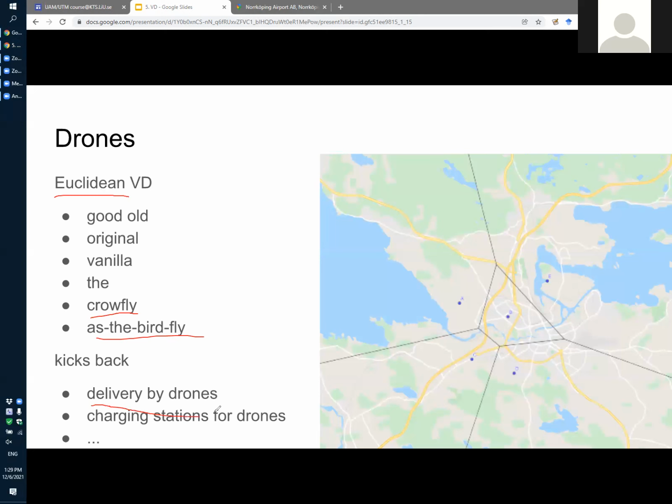And yes, it's important when we're talking about deliveries by drones, but also, if you want to have some charging stations, some infrastructure for the drones, we will be talking about infrastructure in the short last lecture today. Again, depending on where the drone is, maybe the drone is here and it has to know to which charging station to fly to get charged as fast as possible. Well, if the drone is in the cell of this station, then it has to fly to this station. If it's in the cell of this station, it has to fly to this station, and so on. So here is again the Voronoi diagram for you.